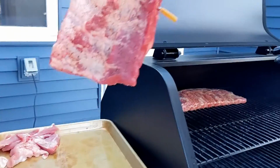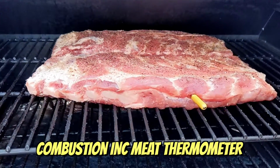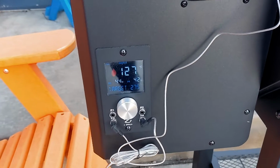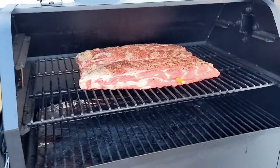On this second rack, I've got my Combustion Inc. CPT wireless meat thermometer. I've got the pellet grill here set at 275. I might adjust that as we go through the cook, but that should be fine to get us started. Now we just want to get some smoke on these bad boys.